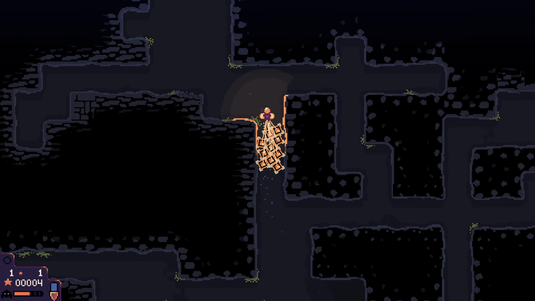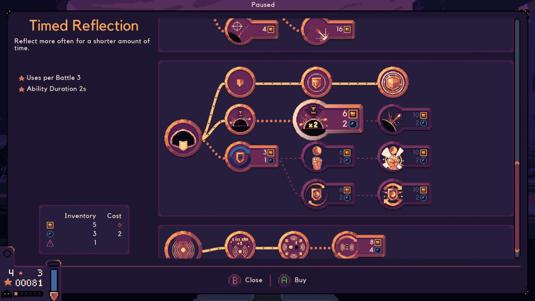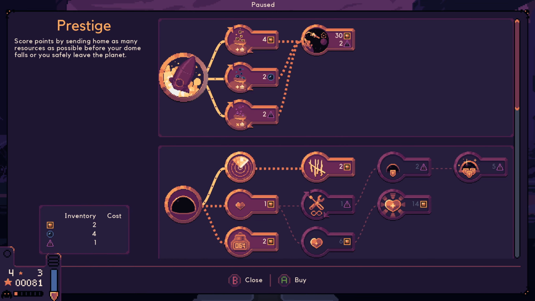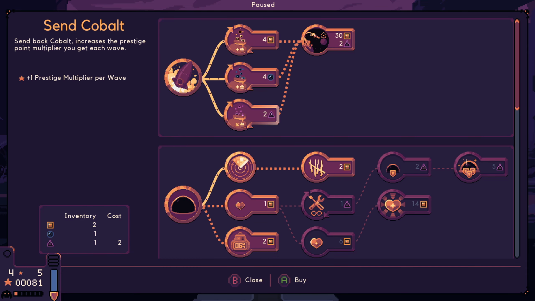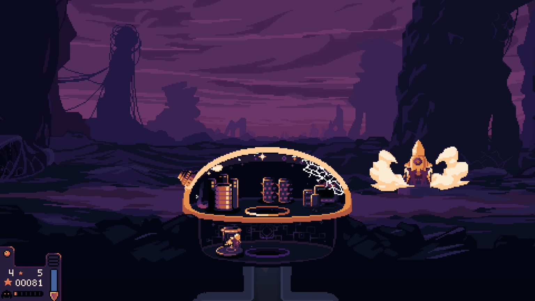The goal of Prestige mode is to survive as long as you can and send as many materials back home as possible. We'll let you discover the full details of this on your own, but one of the appeals of this mode is it has a leaderboard. Well, herein lies one of the only real problems with the game: balance. And problem isn't even the right word because this may not even affect a large majority of the players.